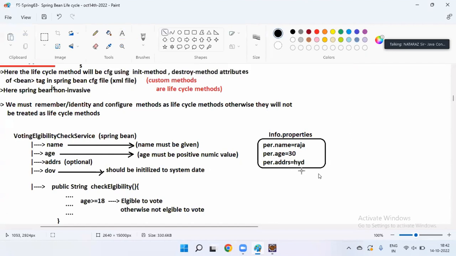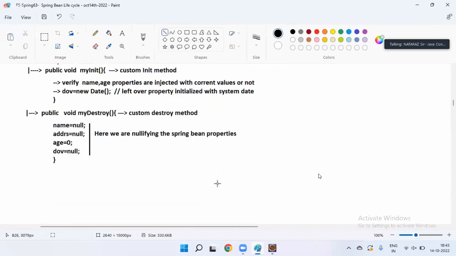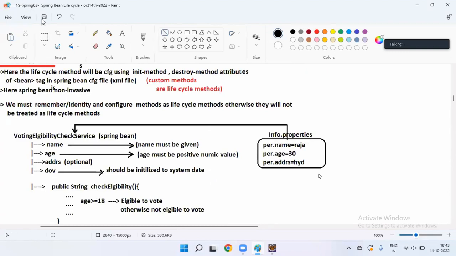I will try to get the values from properties. Super, guys. Okay. pr.name Raja, pr.age 30, pr.address Hyderabad. Cool, guys.